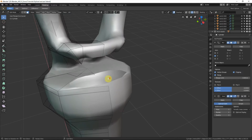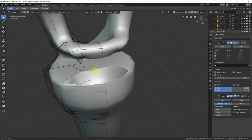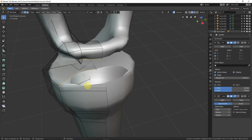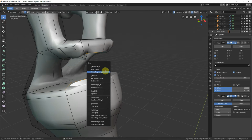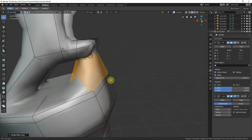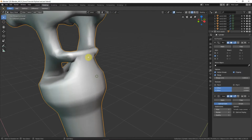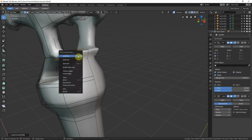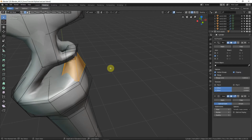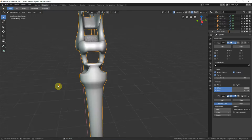Delete that, we don't want those faces anymore. And we're gonna grab this edge loop here, this edge loop here, and just Ctrl E, bridge it. So it should bridge it fine from the get-go, something like that. Seems okay, it seems all good to me. That we could possibly do. But I don't like this looping crap, so let's just add one in here and kind of helps with that.